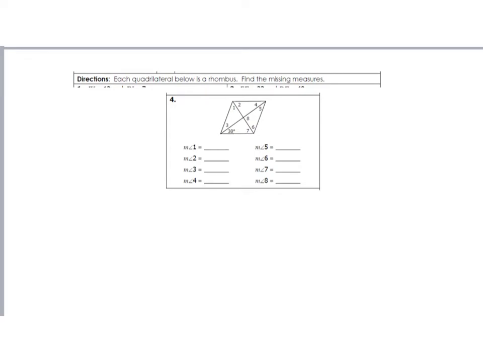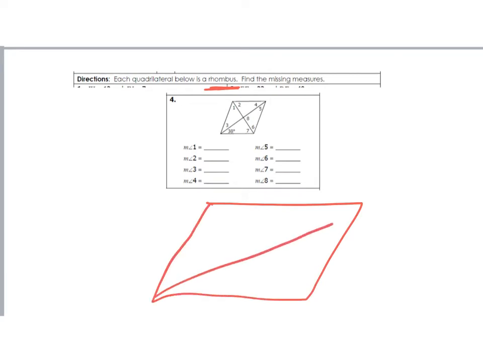All right, so we are told that it is a rhombus right here. Find all the missing information. Well, let's see. All of this is angles, so it's a little small for me, so I'm going to recopy it here. Now, what I do know for a rhombus, I'm going to put in blue, is that the diagonals are 90 degrees. I do know all the sides are the same.